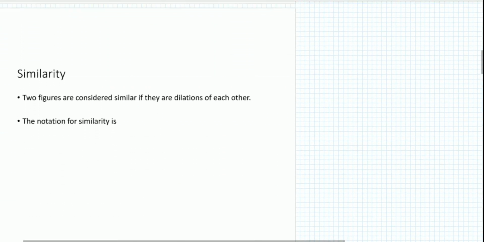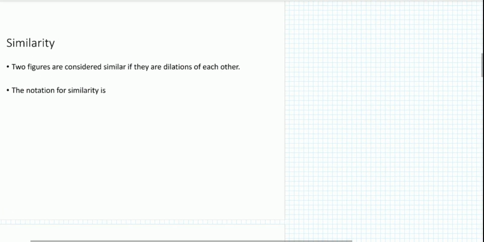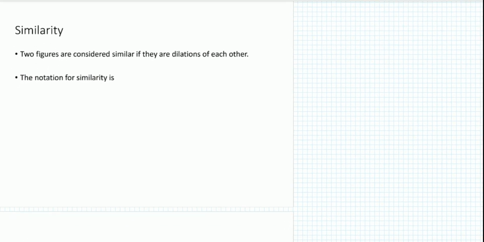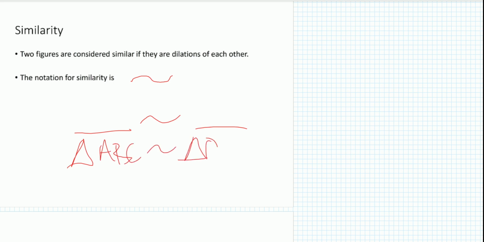Okay, so let's go ahead to a little bit more definitions, and this is where the new thing comes into play, right? Something called similarity. Everything I just talked about with dilations is similarity. So if two figures have a scale factor and all the angles remain the same, then we say that they are similar. The notation for similarity is this little squiggly line, which looks really bad here, but it's just a little squiggly line between the names of the two shapes you're talking about. You could be talking about triangle ABC is similar to a different triangle, DEF. Or you could be talking about a square, is similar to another square, right? So that's basically the notation for it.